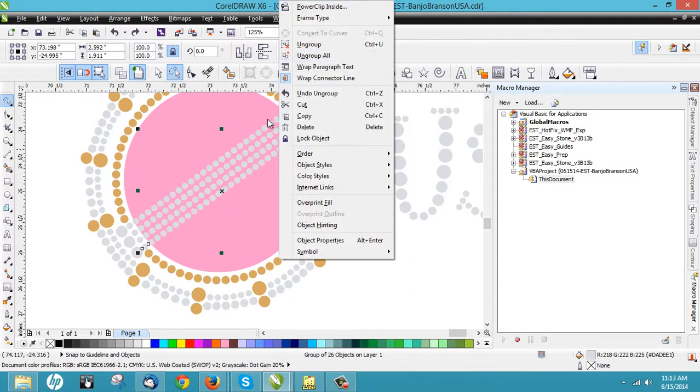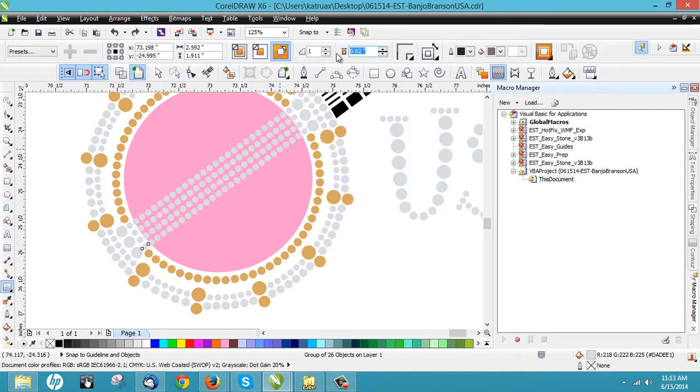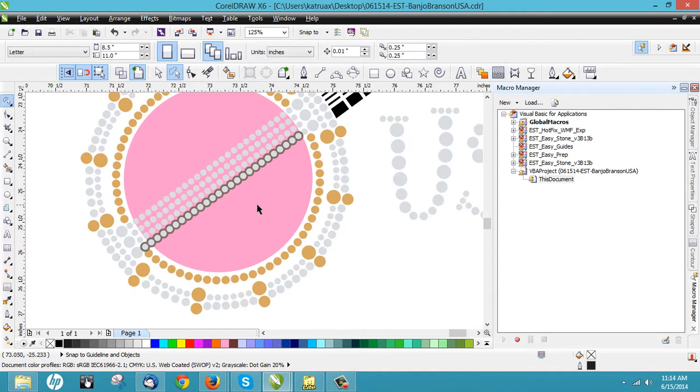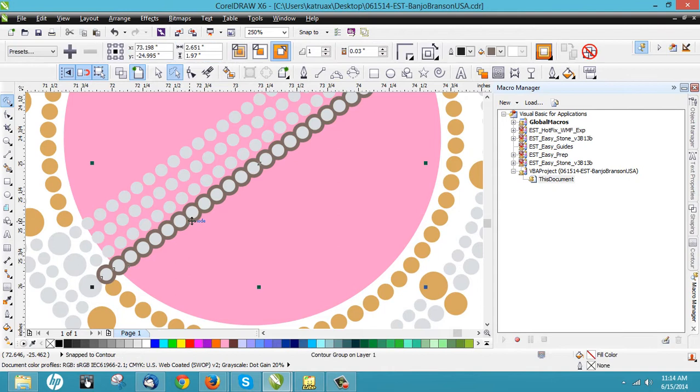You can see here that's already grouped together. And then we're going to apply the contour. And this time we'll do 3/4 of a millimeter. And now you can see that, in fact, we did get a proper contour when we did just the one row. So I don't understand the mystery behind that. I just know that's what it does. And so we know how to address that should that become a problem.